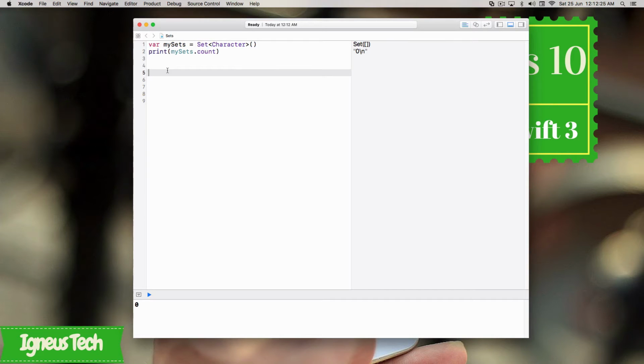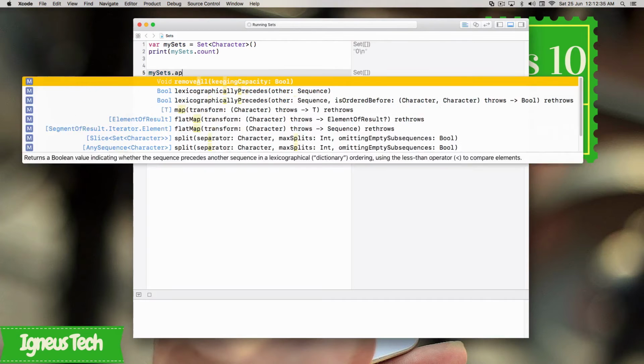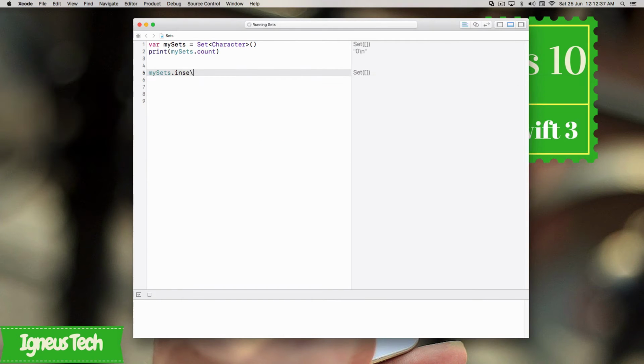So let's try to insert something, and we have similar options just like array. So we have mySets.append option, append, and why is it not working? Because it's an insert. I just forgot that. Oops. And there we go. So what new member would you like to add here? Let's just call this A, because we have a character here. So let me run this. It's saying keep running, and there we go, it says true this time, and the first element is actually A. So we did insert something inside it, so that's pretty awesome.